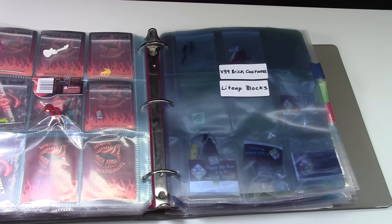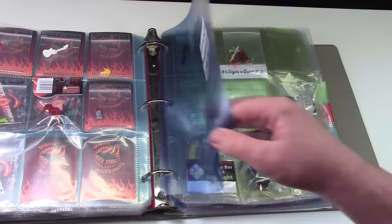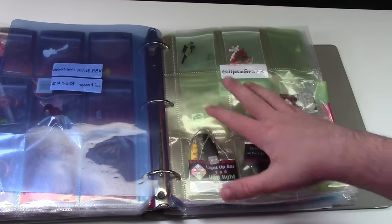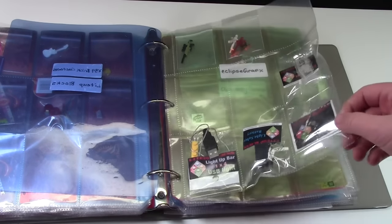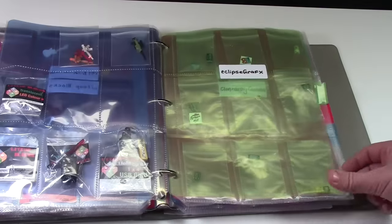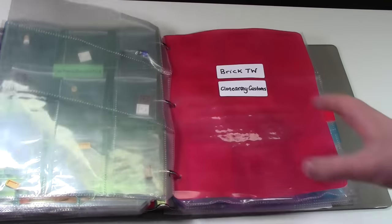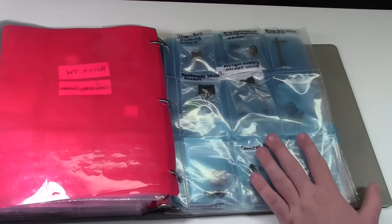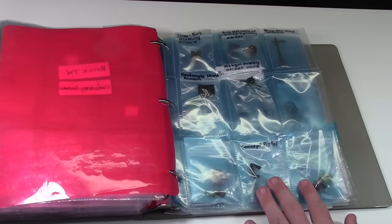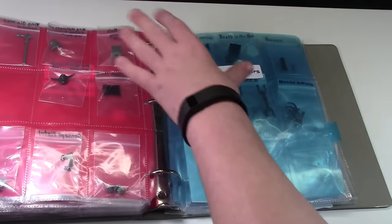The next section is X39 Brick Customs Light Up Blocks. So this was all stuff I was given as well. This X39 Brick Customs stuff, I bought all that. All this Eclipse Graphics stuff, I purchased all that myself. Brick TW, which I don't even really know what that is, and Clone Army Customs, I think all the Clone Army Customs were given to me. Though that stuff was not, I had to buy that in a mystery pack or something.